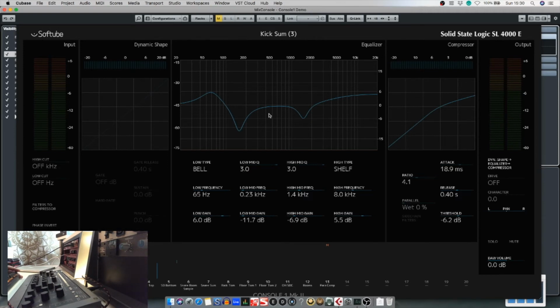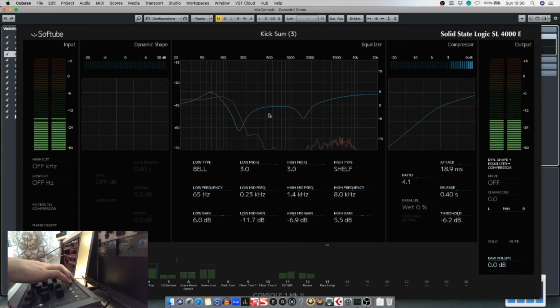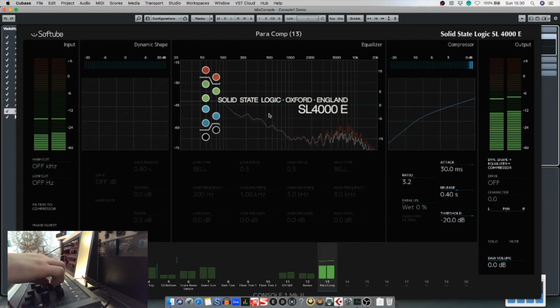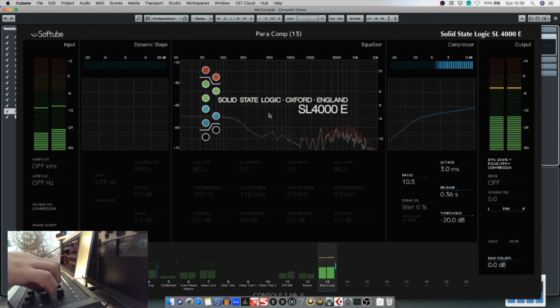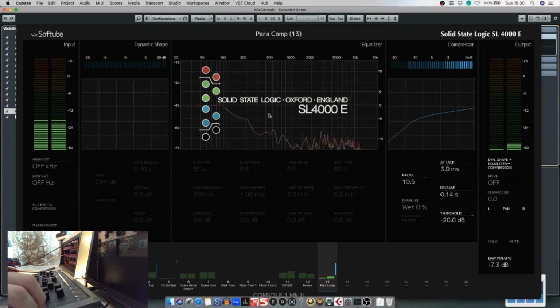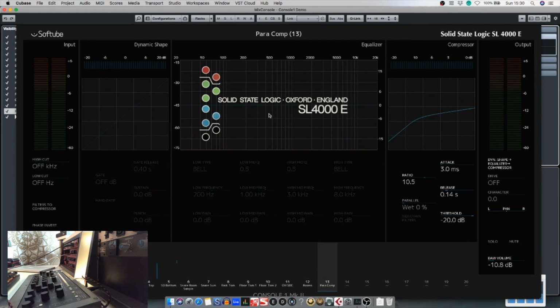Let's try and bring in the parallel compression, see how that sounds. Okay, so that's fun to use. There's a really horrible knocky frequency in the kick which I'd want to get rid of, but you have the entire rest of your DAW for that. In terms of getting to a nice starting point and just enjoying using the Console 1 software, it's a really great tool. I'm really pleased with it.